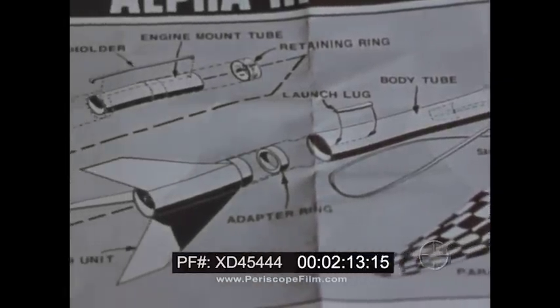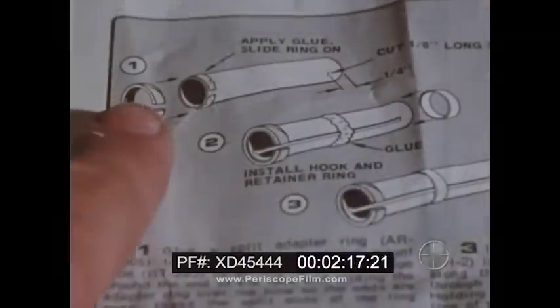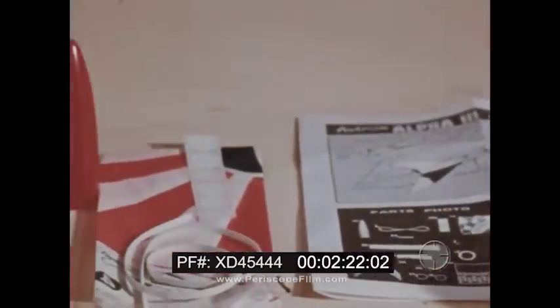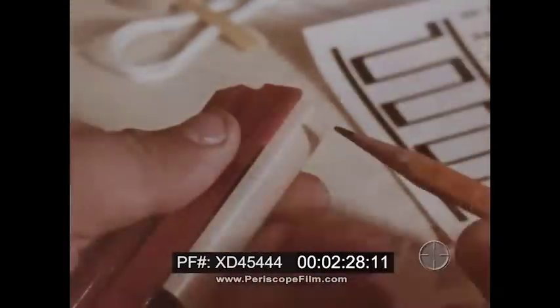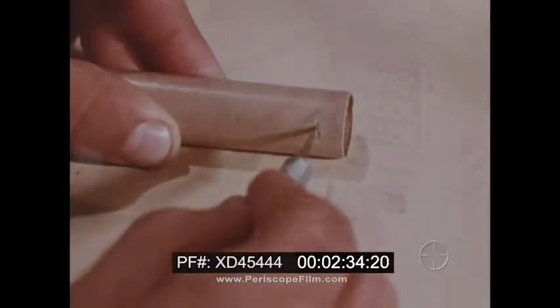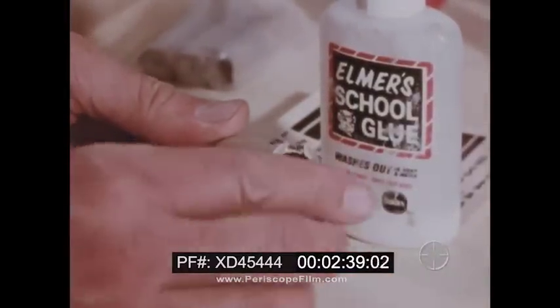It is important that you follow these plans, as we shall see later. Aerodynamics, rocketry dynamics are exacting even with model rockets. NASA has guidance systems that are electronic. Yours will be static. In other words, what you glue down has to be exact or your flight path will be less than accurate. This rule follows for every model of rocket from beginner to expert.